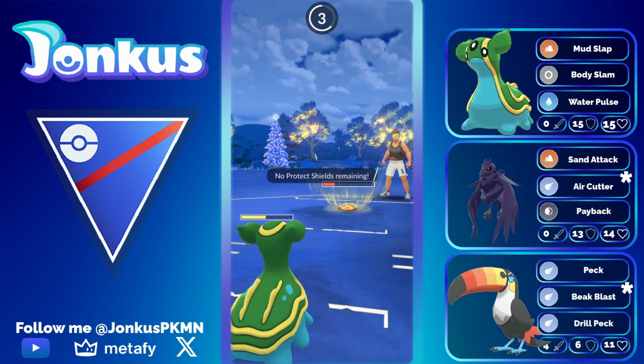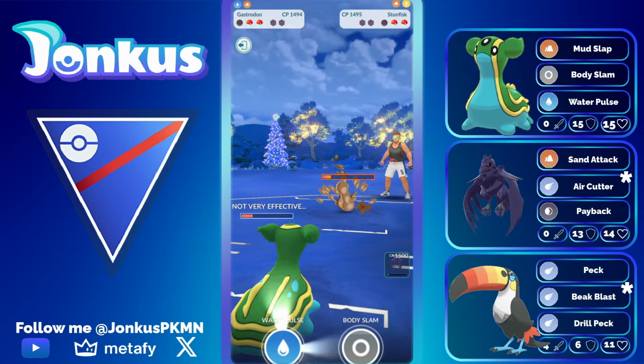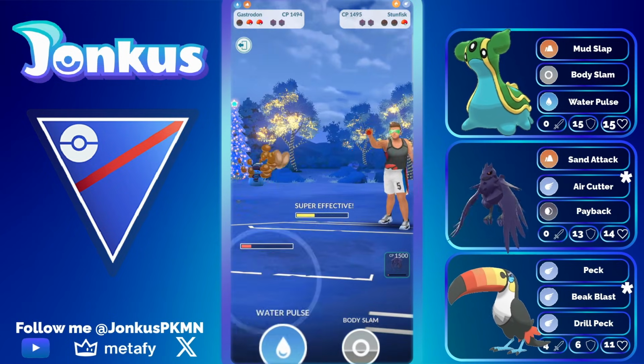basically this energy. I can just go straight Water Pulse and I win the battle straight away. Because I know that the opponent isn't there yet with their Talonflame, and I can just go for another charge move straight away, knock them out, and win us this battle.